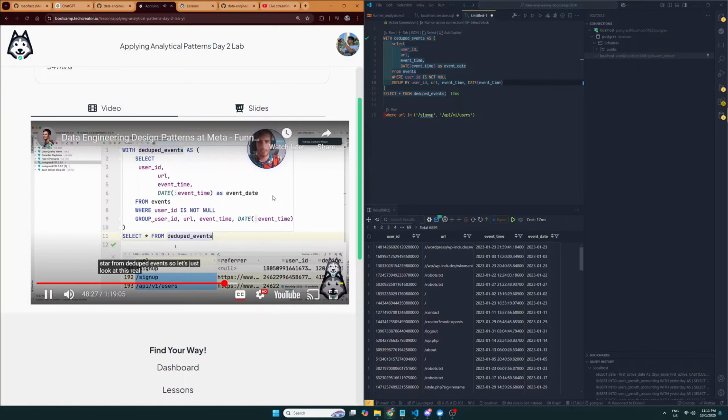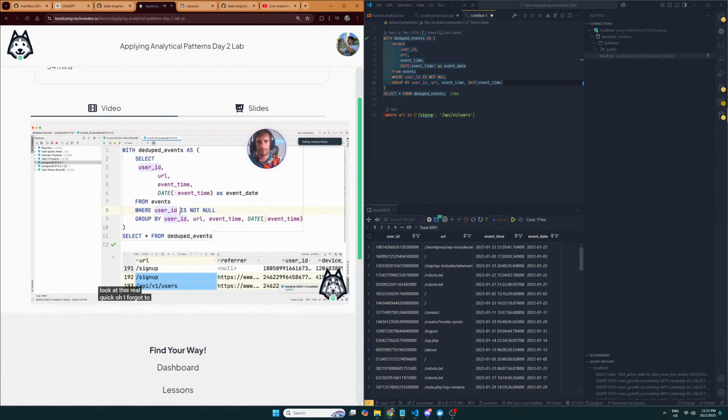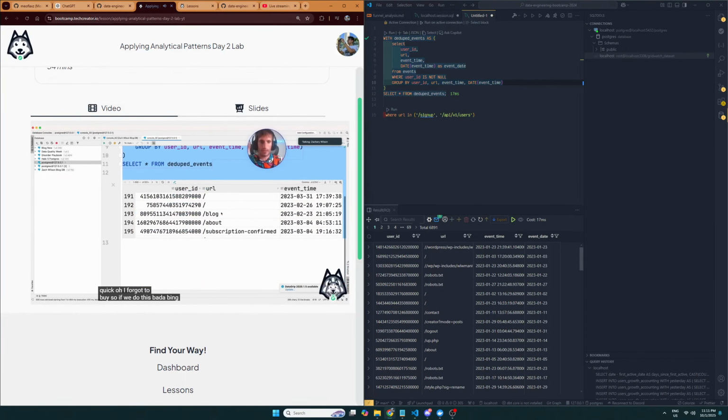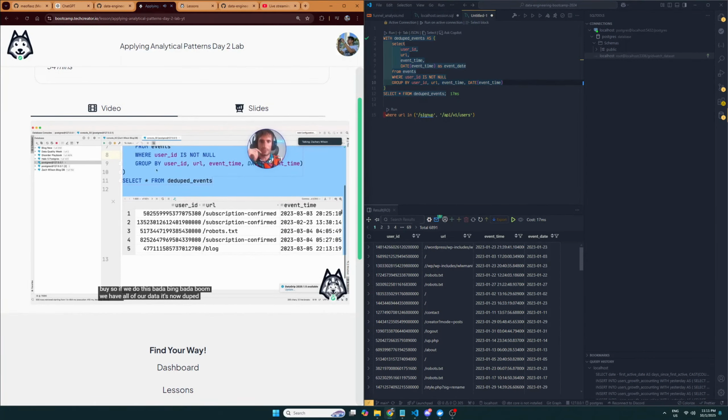Let's just look at this real quick. Oh, I forgot the by. If we do this, bada bing, bada boom, we have all of our data. It's now deduped because of that group by.